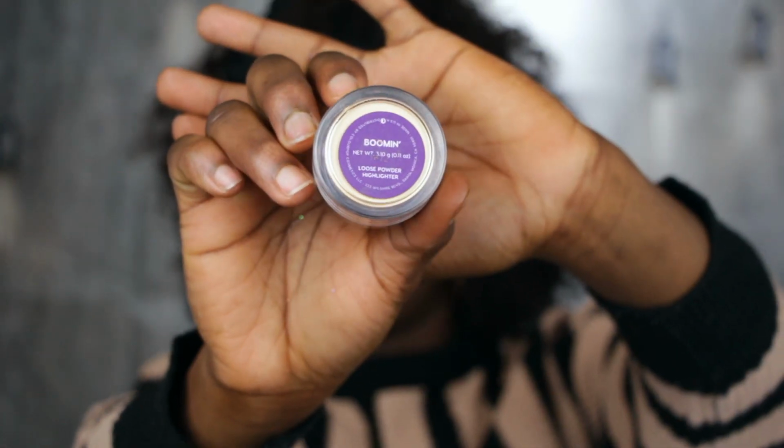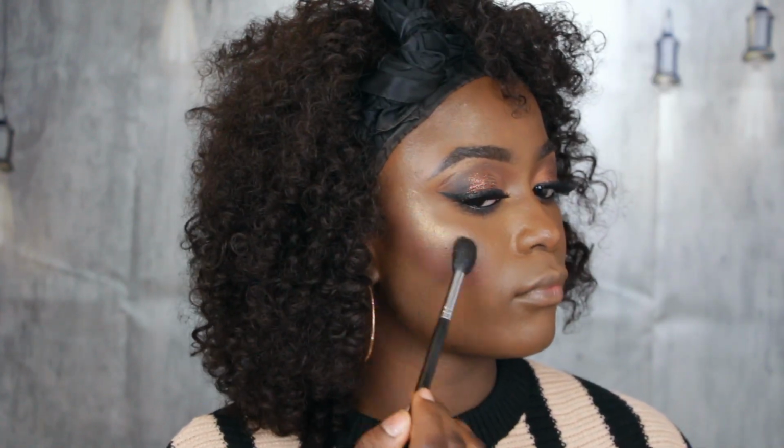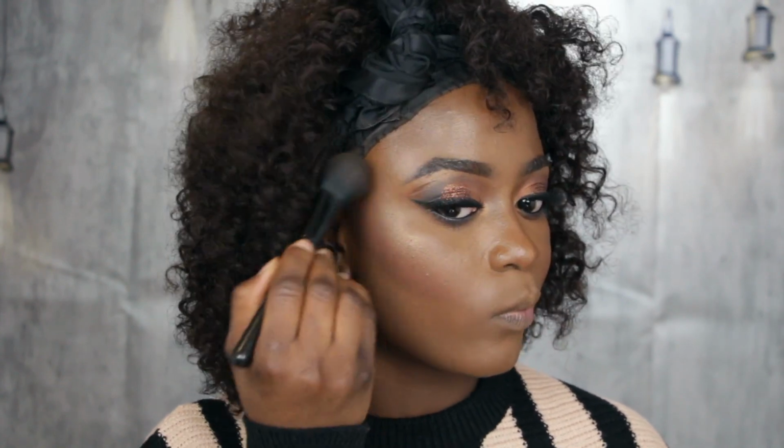Of course, I can't do without layering my highlight. That's one thing I love doing. I'm using the Booming highlight from the Makeup Shayla and ColourPop collection. It was a little too much. I just blended it out.